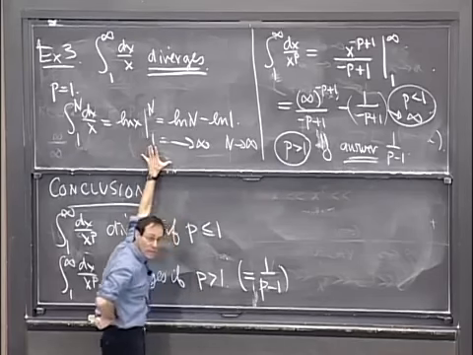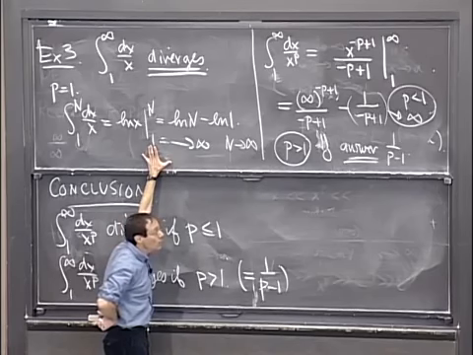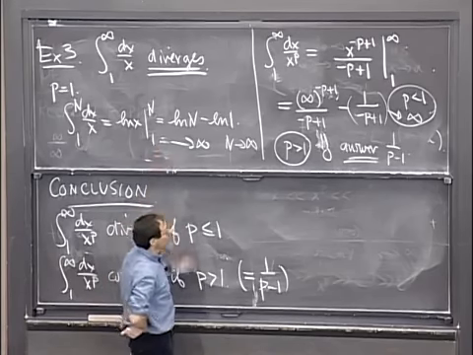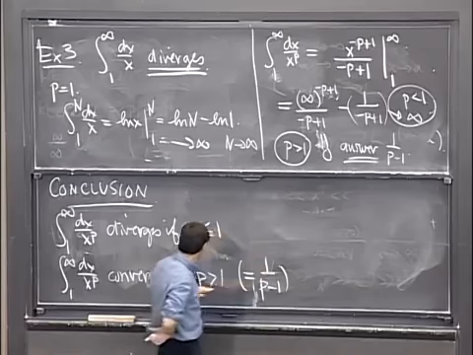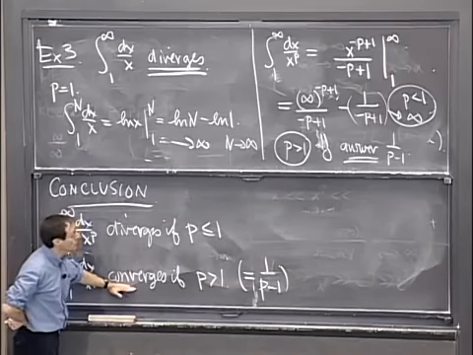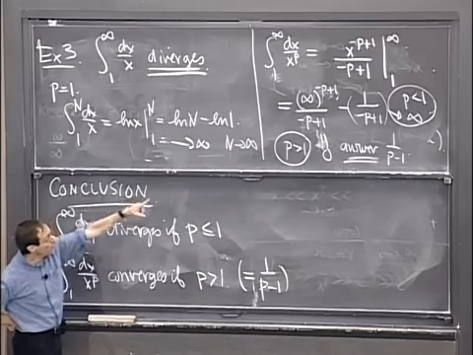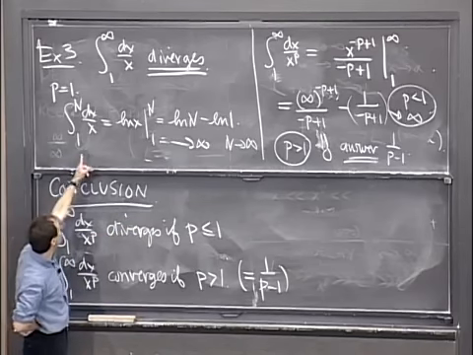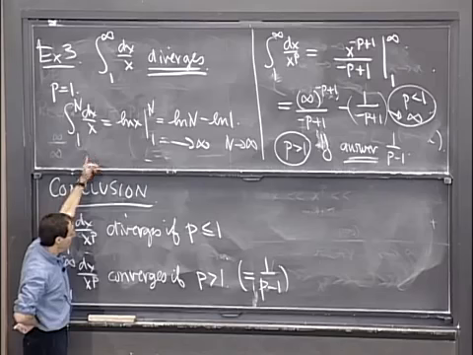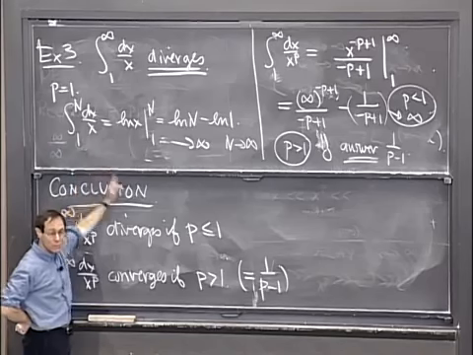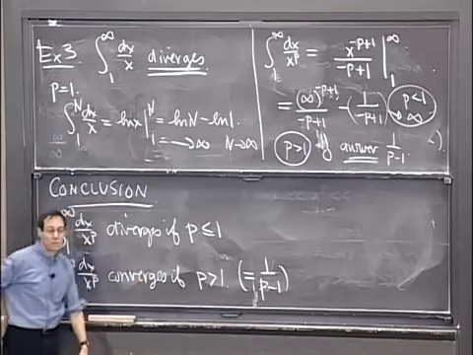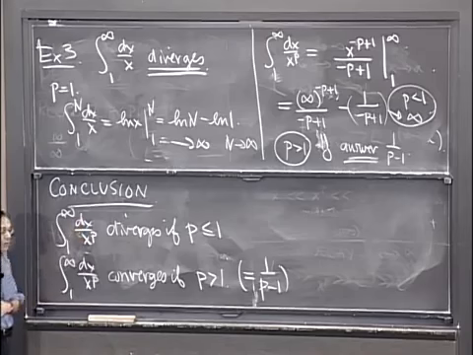This is the borderline case between p bigger than 1 and p less than 1. When p was bigger than 1, we got convergence. We could calculate the integral. When p was strictly less than 1, we got divergence, and we calculated the integral over there. And here in the borderline case, we got a logarithm, and we also got divergence. So it failed at the edge. Now this takes care of all of the powers.